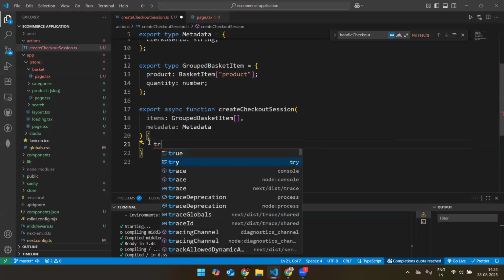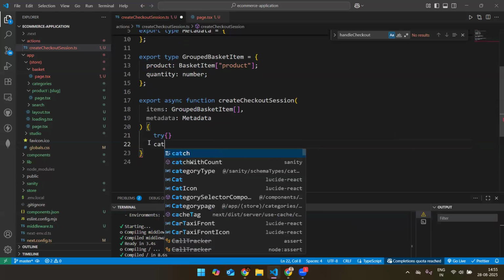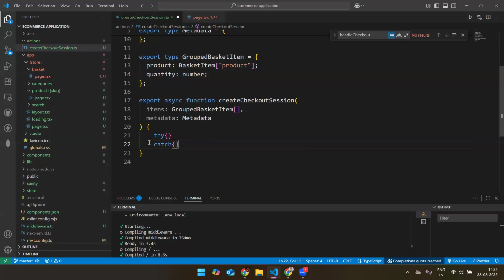So try, and catch should catch the error. So the syntax, let's do this. Let me save this.